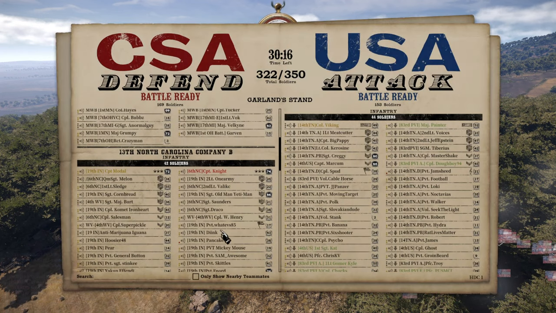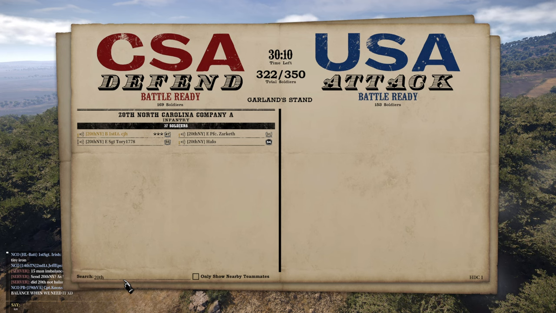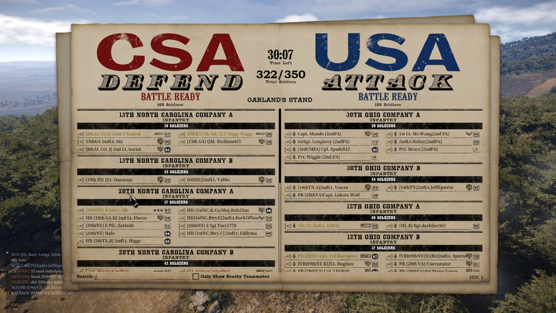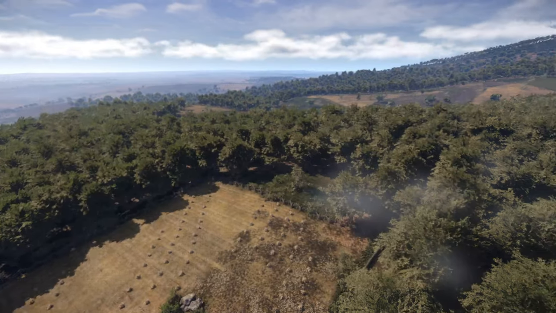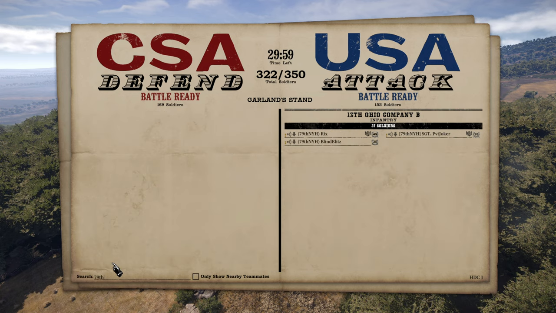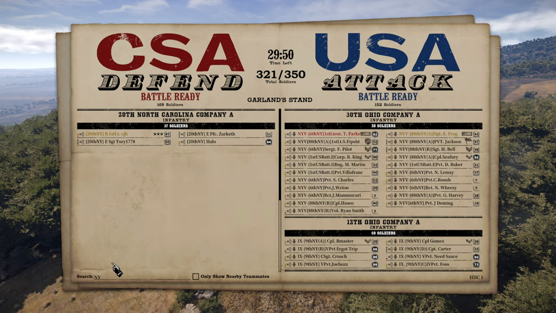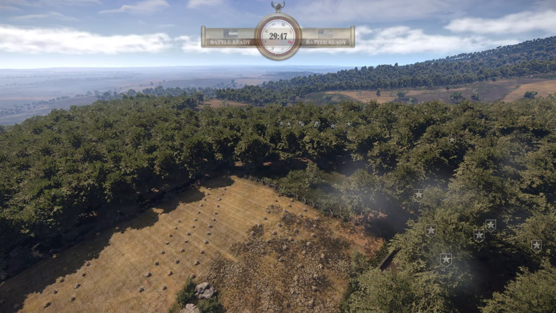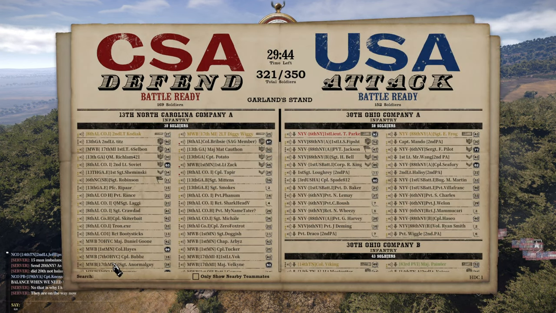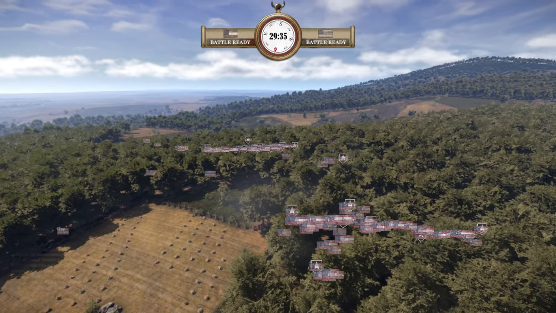Did 20th not bounce? I don't believe they did. I thought 79th went over. No, they're still on the CSA team, which was the Union team last time, so that might be the reason for the confusion. Let's see, where's 79th at? No, 79th's over. But NYV, they've only got four guys, but that'll still be eight men. 156 versus 165. It's closer. Within 10.